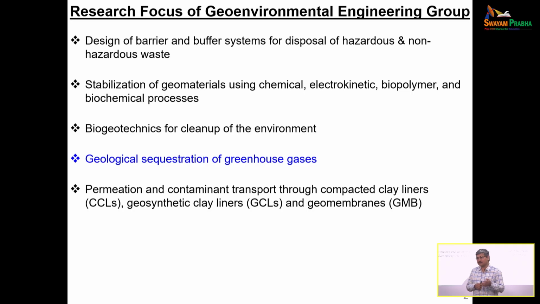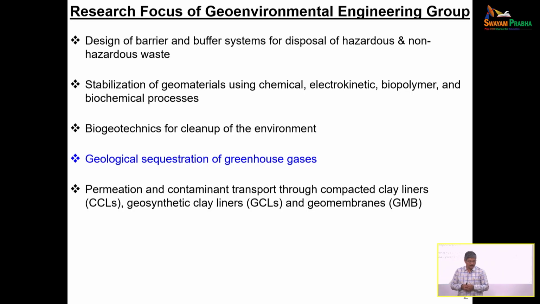The second aspect is, as civil engineers, we have some problems related to soils because we are more worried about the strength of a soil, permeability of a soil, and the porous nature of the soil. But there is an issue with this. Earlier, if a site was declared unsuitable for construction, we used to ignore that site and move forward. Now there is no luxury of moving forward. For example, if you have a small tiny plot right adjacent to the Perungudi dump site, you have no choice other than constructing there. But these sites are not really good for construction purposes. They may not have enough strength. We need to stabilize them.